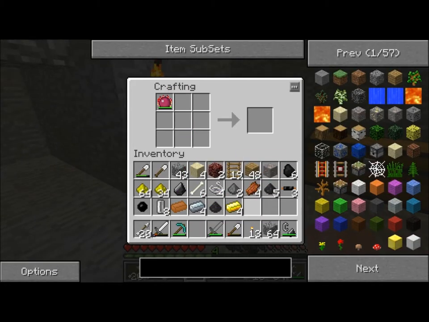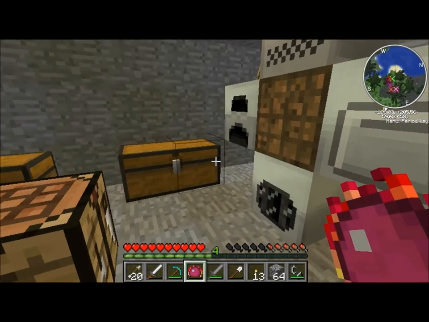Now we can use this Philosopher's Stone directly to make diamond, which is a lot quicker. And also you can make that iron a little. And there's a diamond, easy.